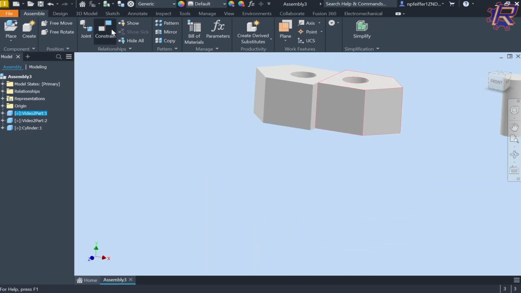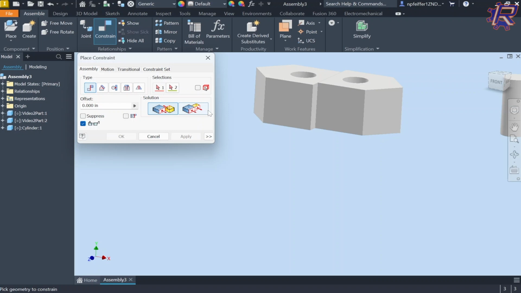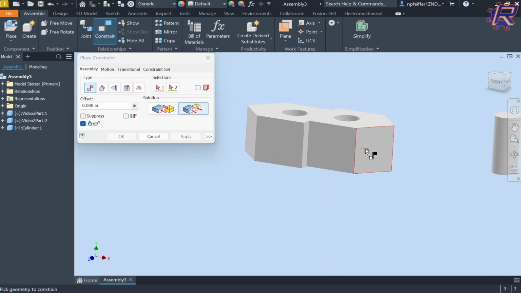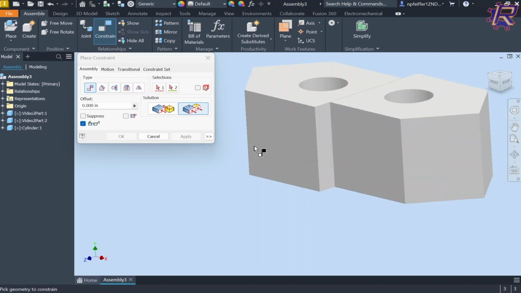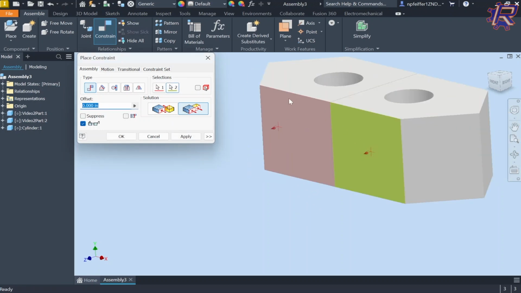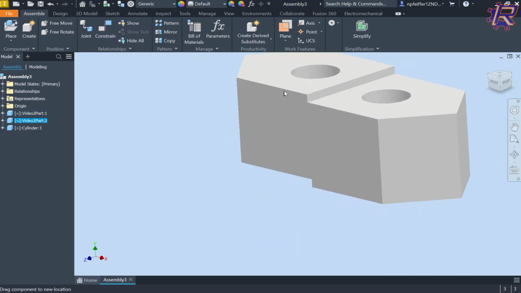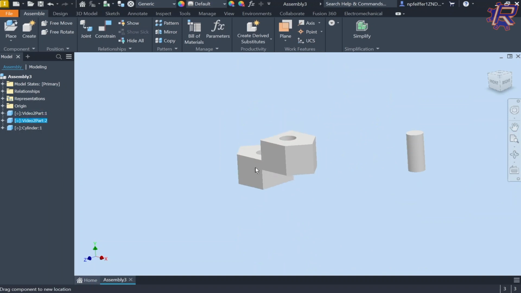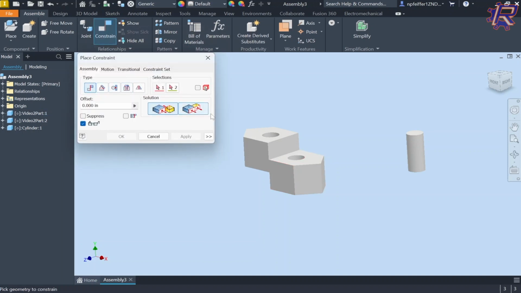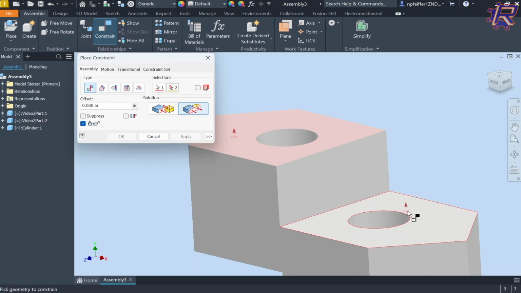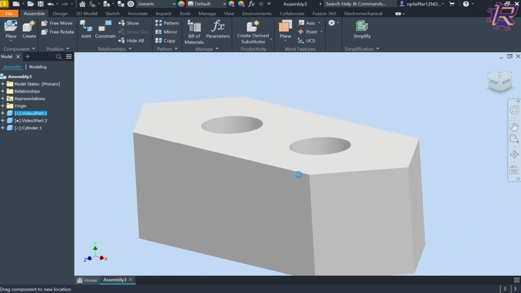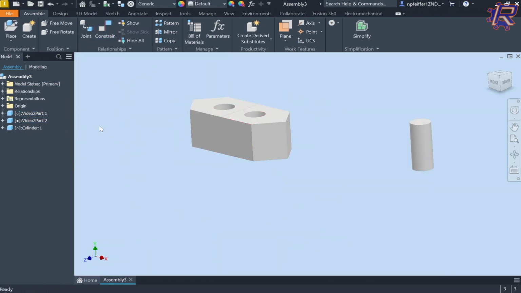The other type of constraints, or the other type of solution, is a flush. And a flush doesn't glue faces together, but it lines them up. So for example, I can select this face, and now they're lined up. They're even like this. And now the only way these 2 blocks can move is vertically like this. If I wanted to completely lock these 2 blocks in place, I could add another flush just like this. And now we have 2 completely conjoined blocks.